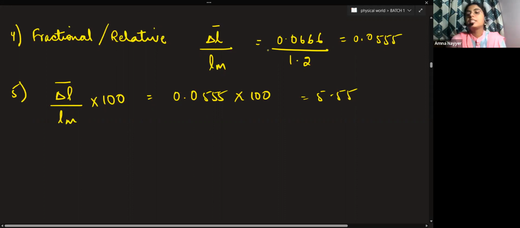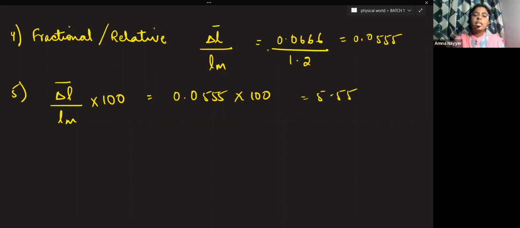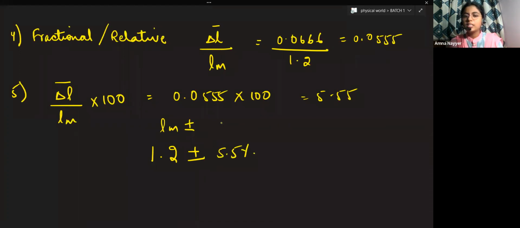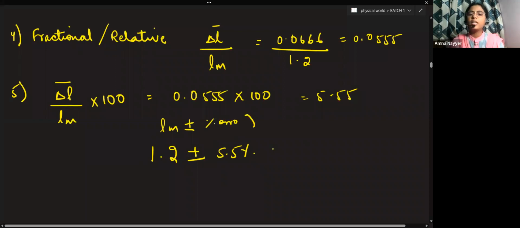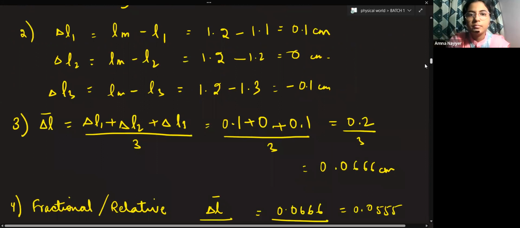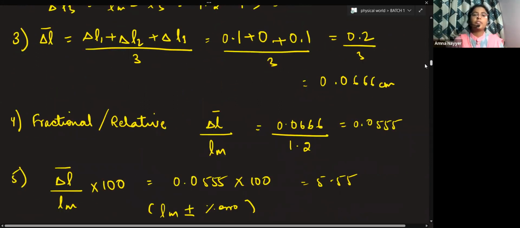Whenever you have to write your answer, in every question you won't get all the parts. You can just get the part to write the answer. Do one thing. Whenever you have to answer it, write the mean value LM, put plus minus, and then whatever is the percentage, for example plus minus 5.5%, whatever is the percentage error. This is a way to represent your answer in your subjective questions. All right, so just note down these answers as well, then we'll do combinations of errors.